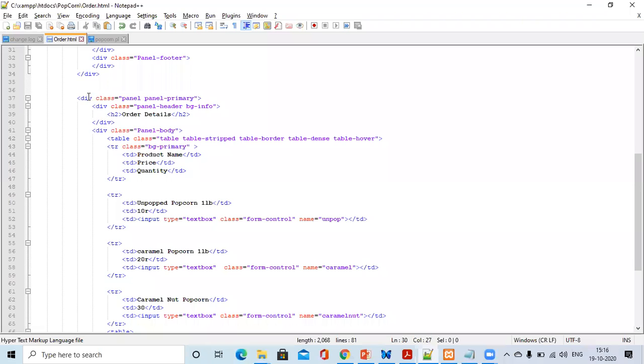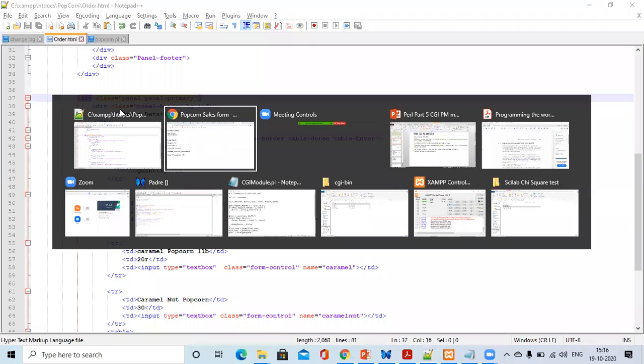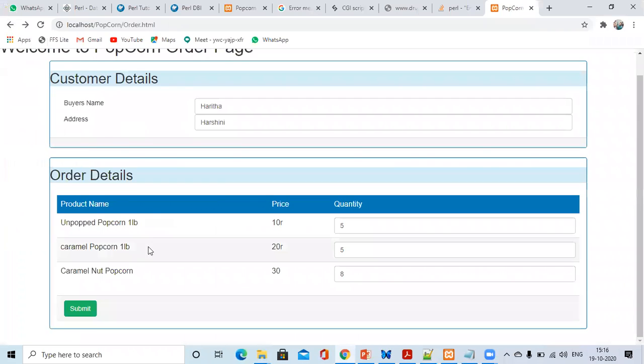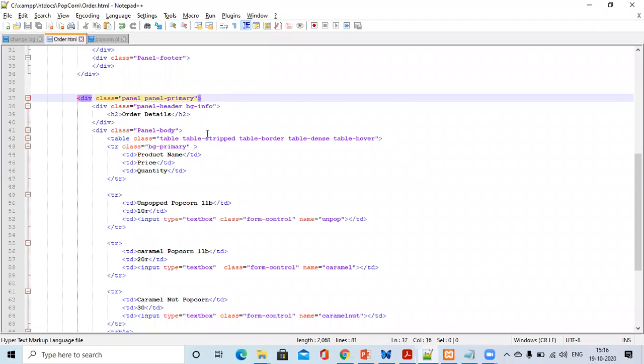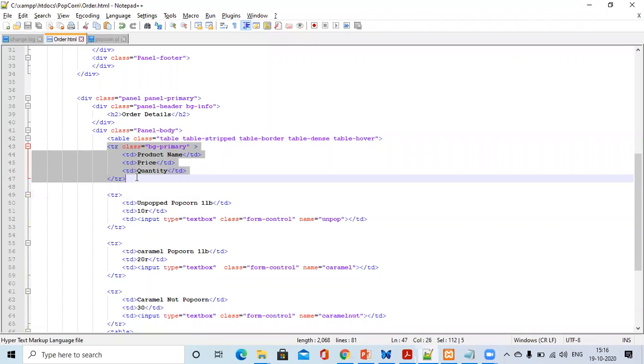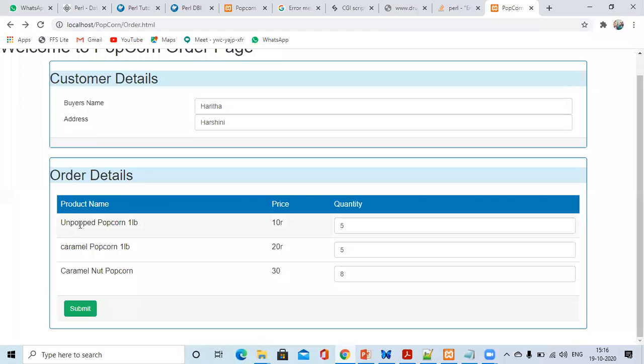Finally, I'm creating another panel. You can check here, two panels are there, right? One panel is customer details, another panel is order details. In order details I'm displaying one table with some CSS classes, which is not important, and then one header row with the product name and price.